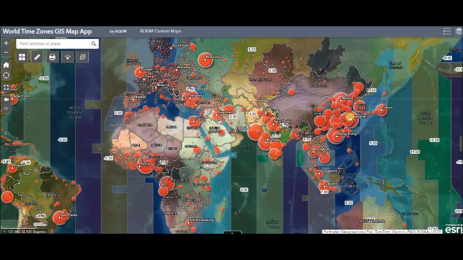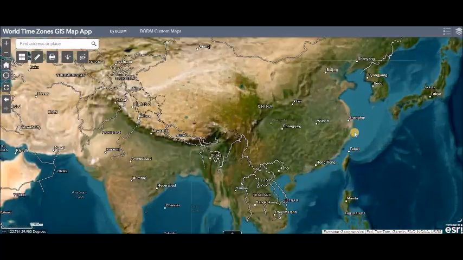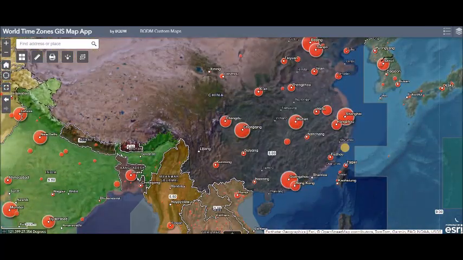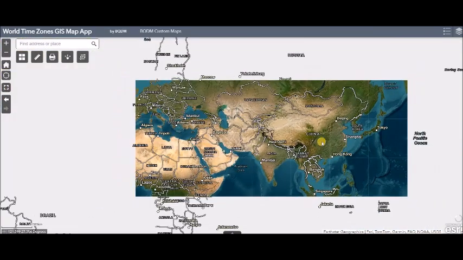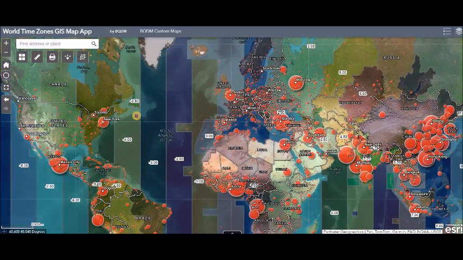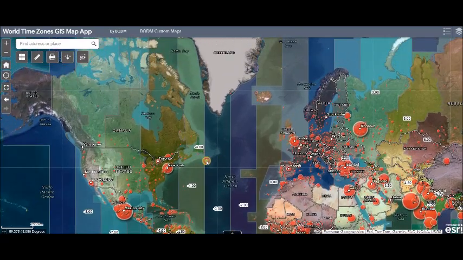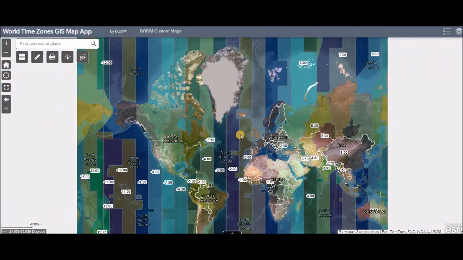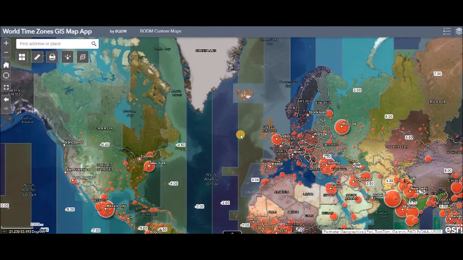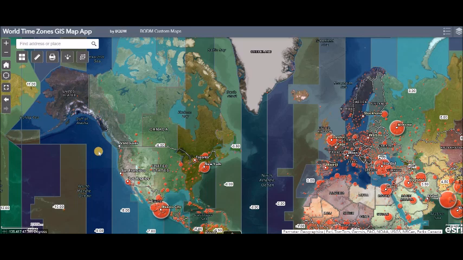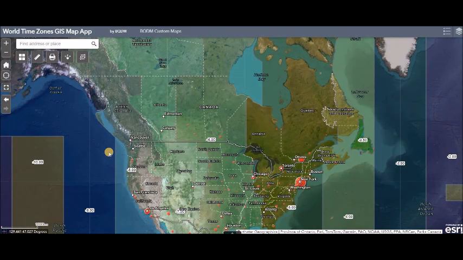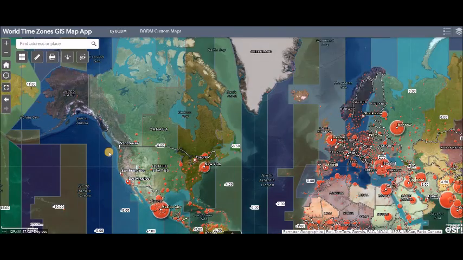And as you can see, as you zoom in, you'll get the major cities, and you can determine what time zone they're in. I used to be involved with mapping time zones, and we used to sell maps to federal agencies, to government agencies, indicating the time zones across the world. But now we have this app; it's at your fingertips, and I will leave a link to this map. If there's any other layers that you'd like to see on this map, just post down below. Maybe there's layers of information that could be useful in addition to the time zones, something that could add value to this application.